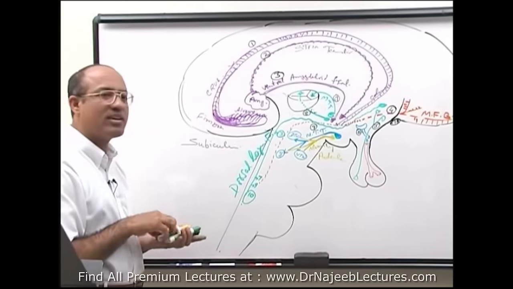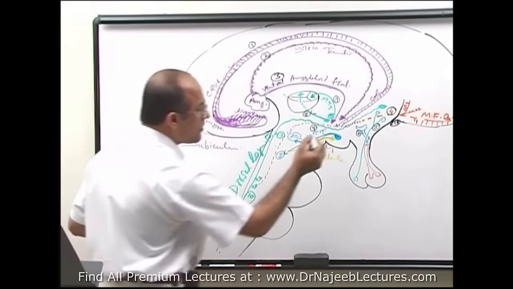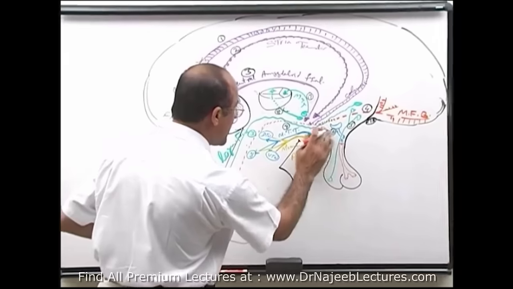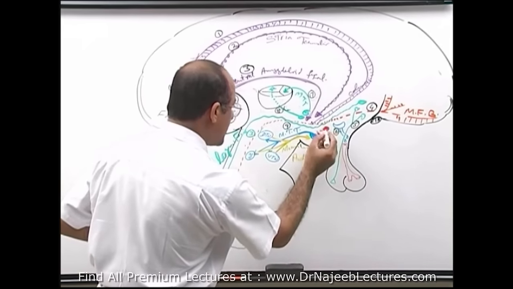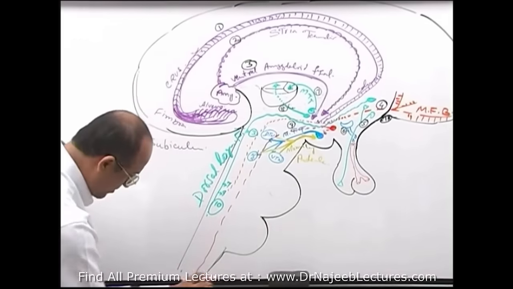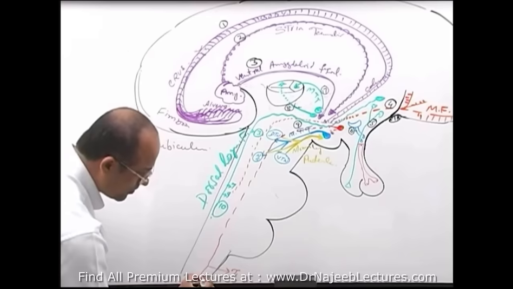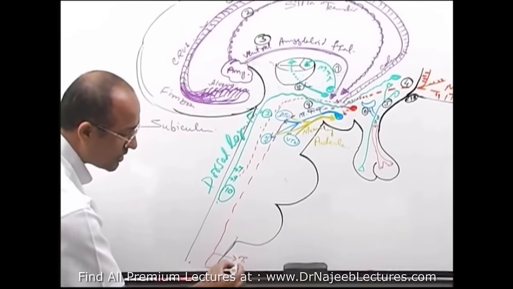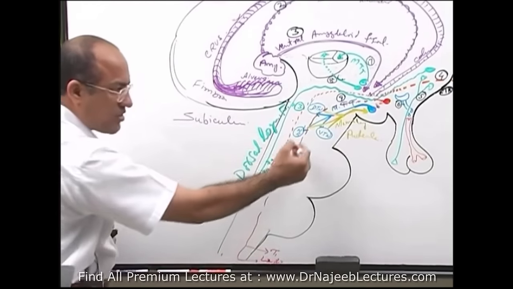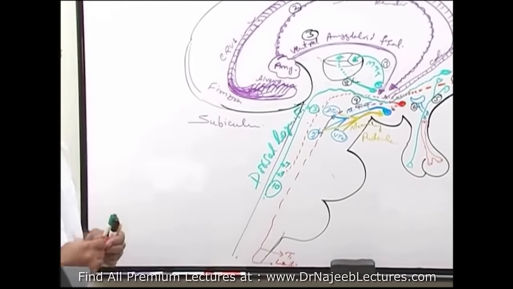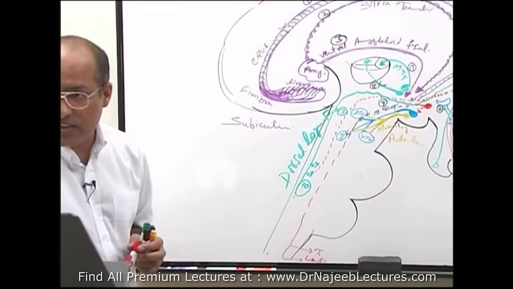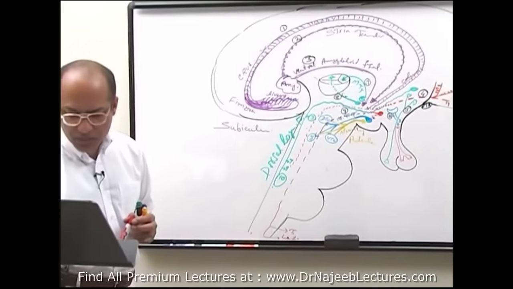Now we are left only with one. What is that? Sympathetic fibers. So sympathetic fibers from the posterior hypothalamus, I will make it red when there is danger, from here they pass through all this system down the spinal cord from T1 going down up to lumbar 2 and 3. All fibers are going down. These fibers are stimulating the sympathetic outflow from the thoracolumbar spinal cord. Is that right? Yes.